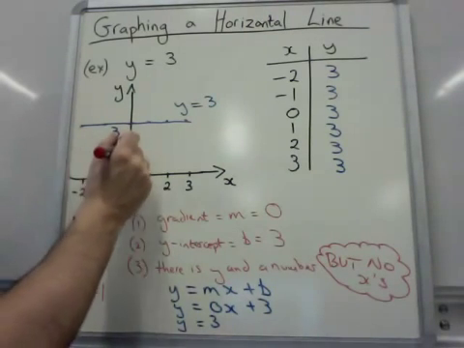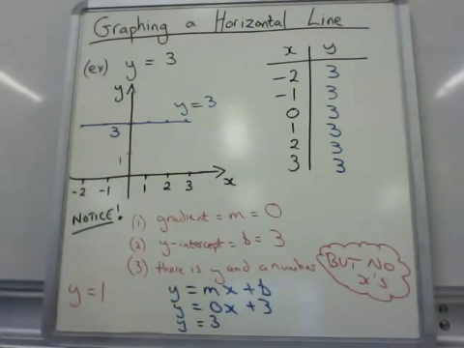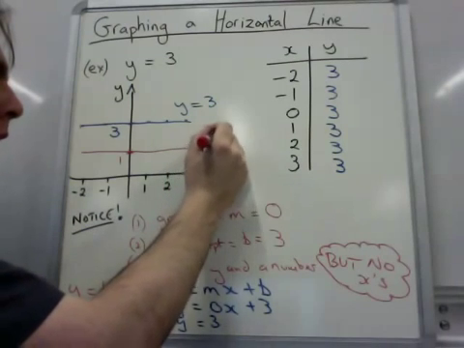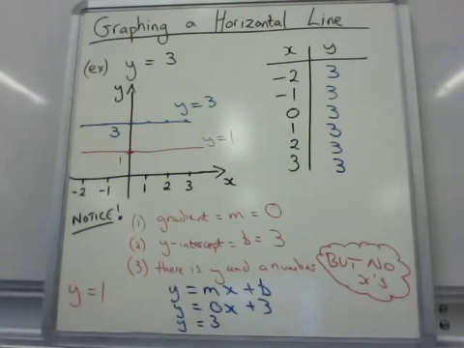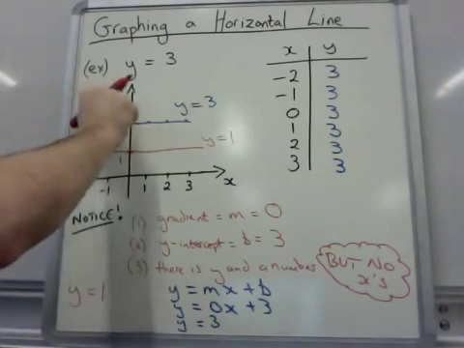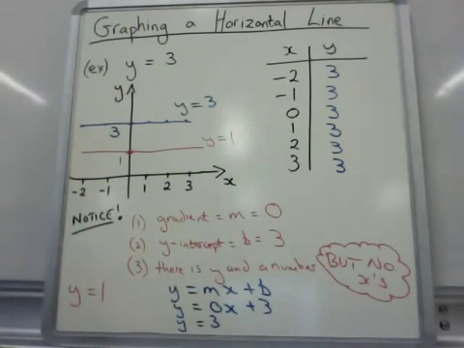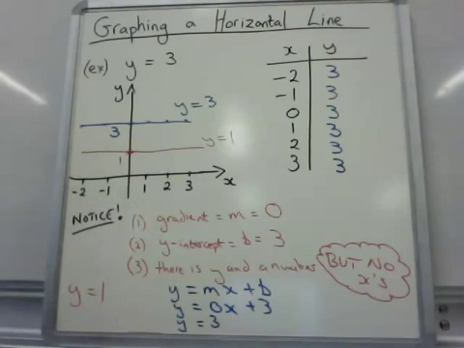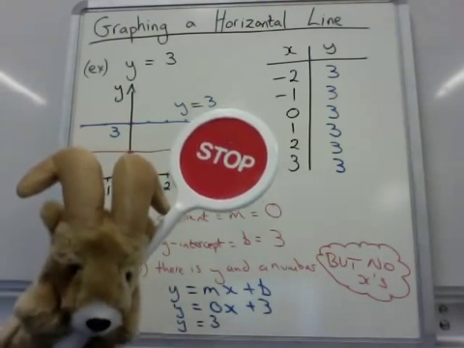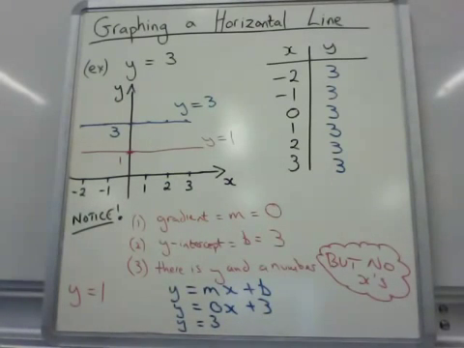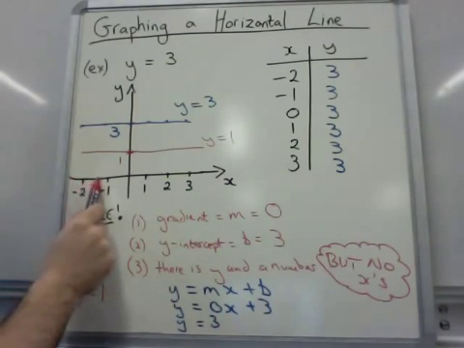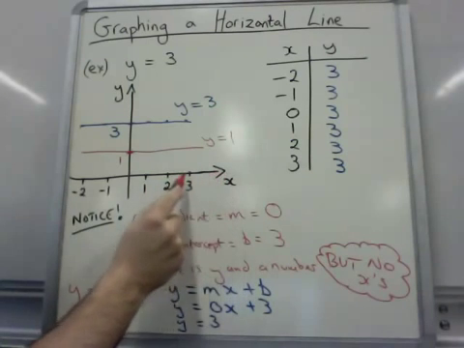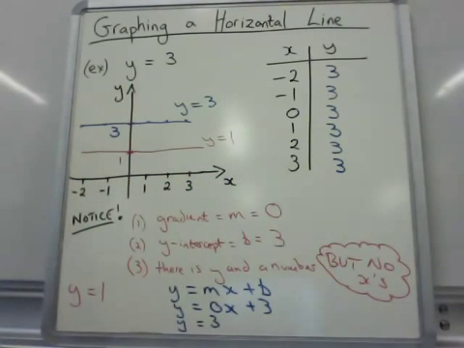This time you should have gone to the place that is 1 on your y-axis and drawn a horizontal line. Where would y equal 4 be? Here at 4, horizontal line. Where would y equals minus 1 be? Minus 1 on the y-axis, horizontal line. Where would y equals 0 be? y equals 0 is actually a line that goes on top of the x-axis because that's where y is zero. Hopefully now you know how to do horizontal lines.